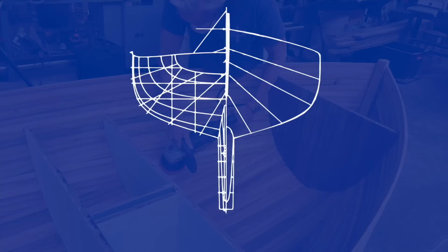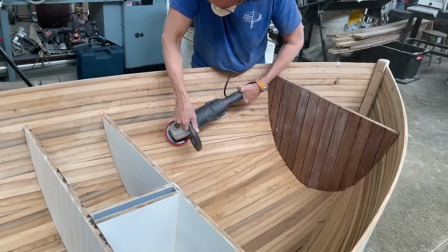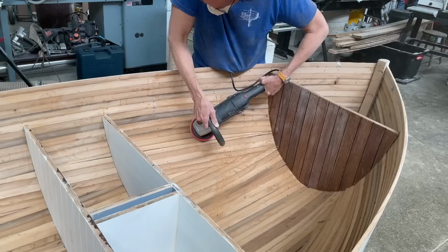To get started finishing the inside of the hull, I used a rotary sander with an 80 grit disc on it. My main objective here was just to knock down the obvious high spots on the inside of the hull.